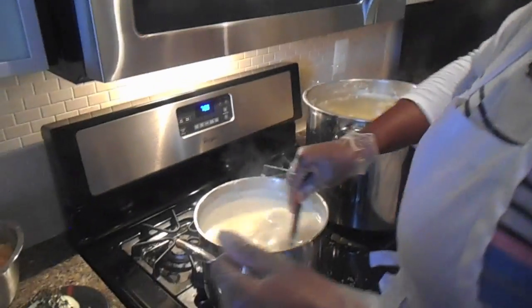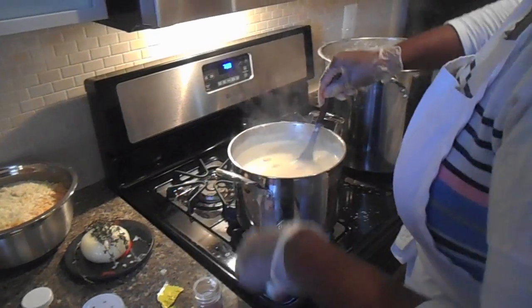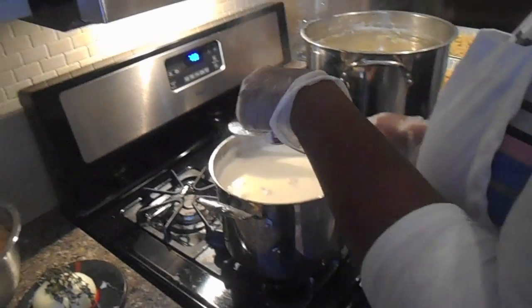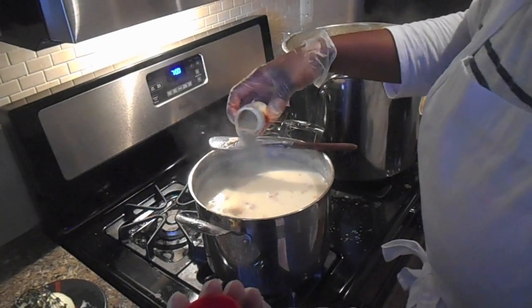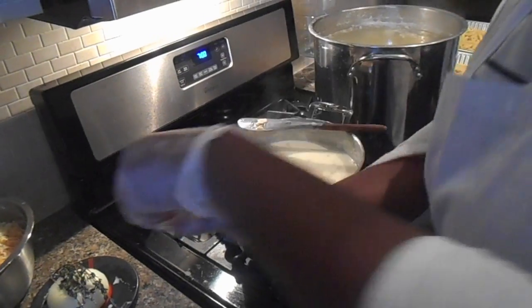Alright, so we have that. Now we can add our white pepper. Again, floaties there, not so good, but it's okay. White pepper, you can add black pepper too, but the white pepper just keeps the sauce white. So we're going to add about half a tablespoon of white pepper.